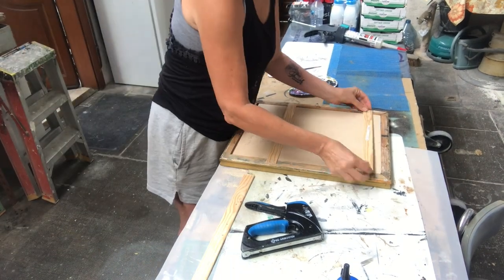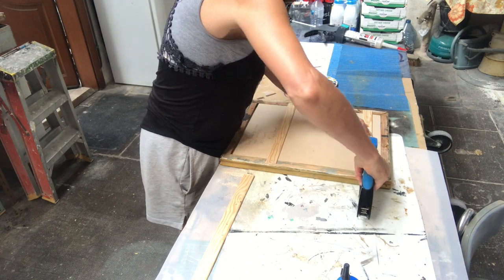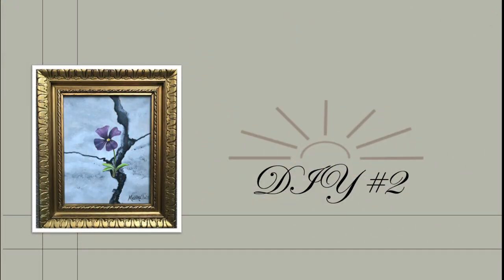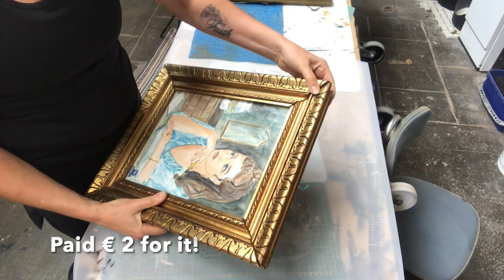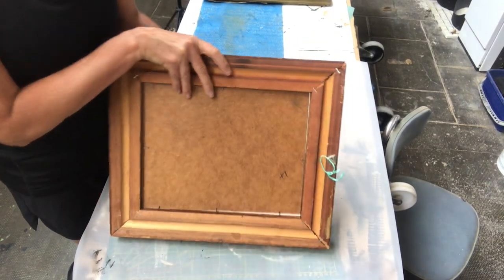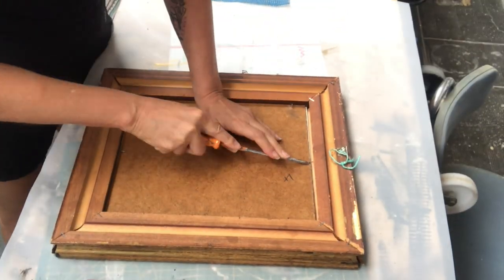You will see the reveal just right after my next painting. So let's go and do my DIY number two. And I picked up this beautiful wooden frame. It has a painting. I think it's like watercolor or something. It's not signed, so I don't think it's valuable or anything.